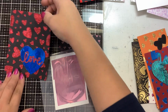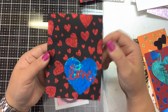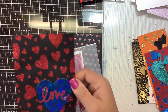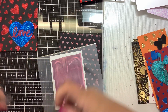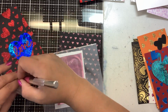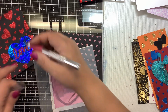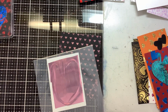So this one's still drying, but it had that Gina K glitter heart background through this stencil with glitz gel. And then I had a blue, this is the new Caribbean, let me give you the right name here, Barrier Reef foil, and then a little love that I die cut. Now I have a little bit of glue hanging out there. It's not a problem. You just clean that up with a craft knife or your little pokey tool, whatever you have. It'll all dry clear, so no one's gonna really notice it. There we go. So I just clean that up, but I wanna leave my block on there to help it dry a little more flat.